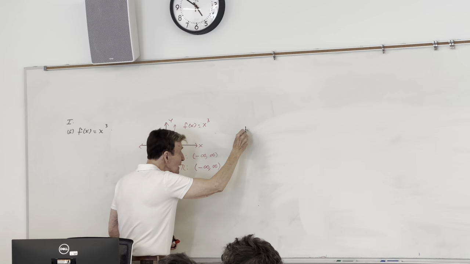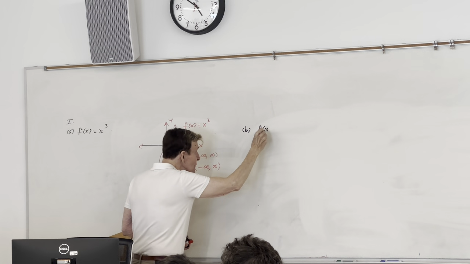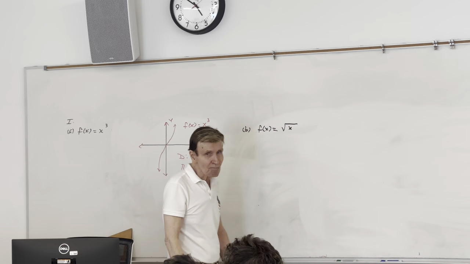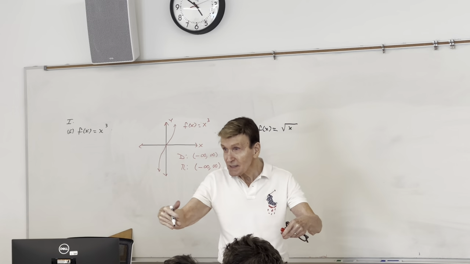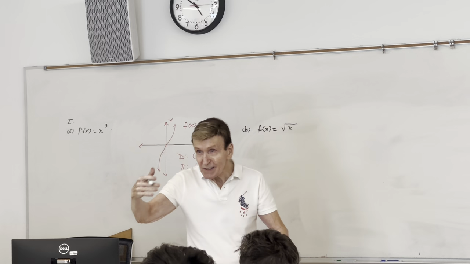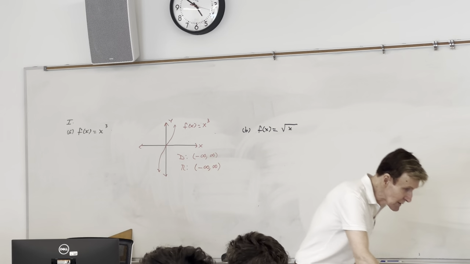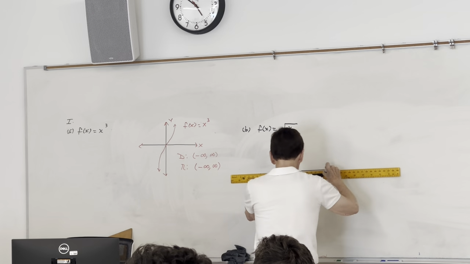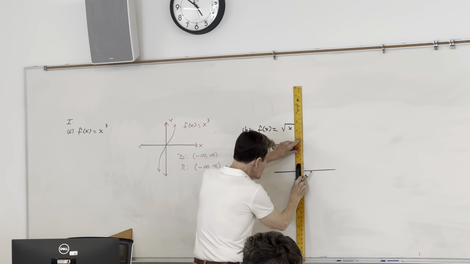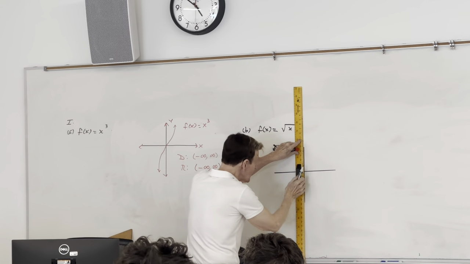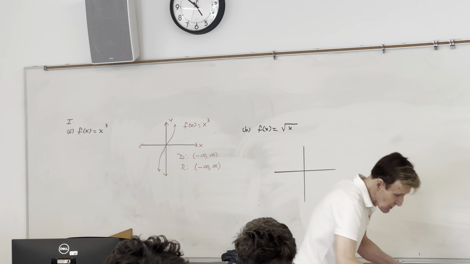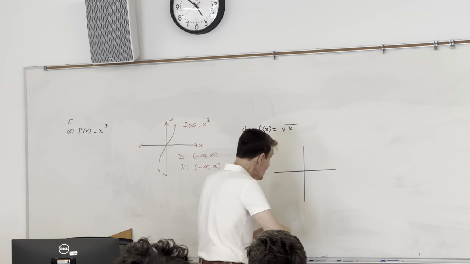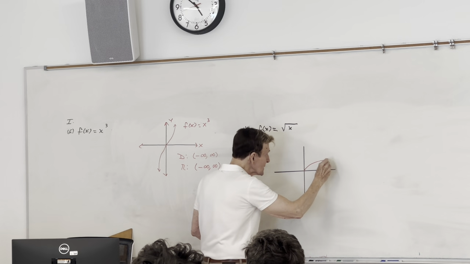Part B, we may not at this point recognize this one. Who knows, we might, some students may. A square root. So if I see a square root, I've seen square roots in this class, working square roots. So what does a basic square root graph look like? You can plot points, you can do it. The handout says, if I'm thinking correctly here, it should be, I'm going to describe it as a sideways parabola. And see if you guys will agree with it. Does it look something like that on your handout?